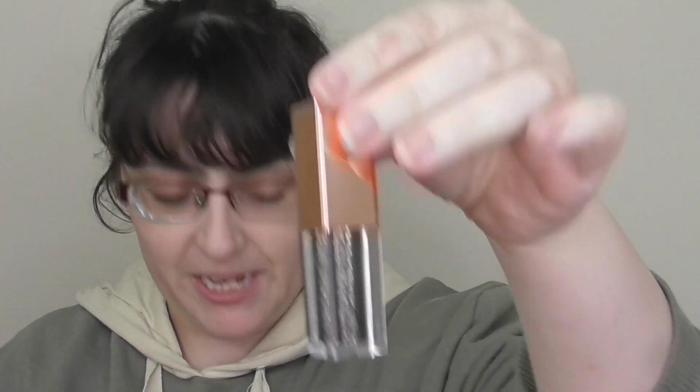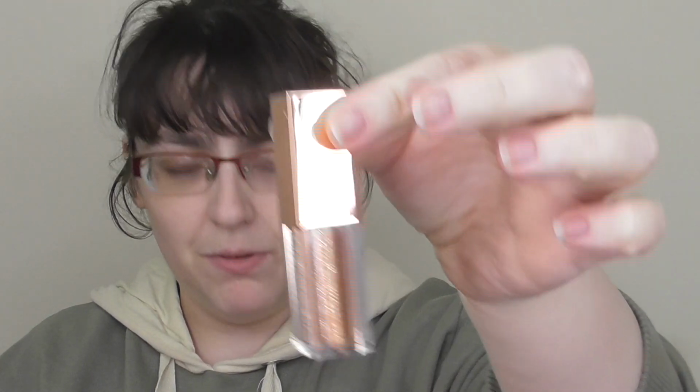Anyways, whatever. The shades that come in this trio are Lordship, Majesty and Kingdom. So these are my ones, obviously. It would be a bit weird if I was taking out Elena's and swatching those. So, this one is called Kingdom. Very excited. And they're very affordable. I think they're £8.99 each. Oh, this is lovely. This one is called Majesty. And this one is called Lordship, which is a beautiful kind of rose gold.